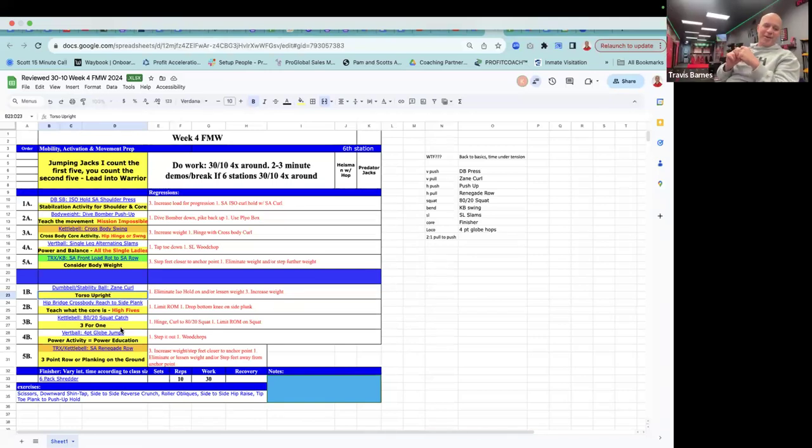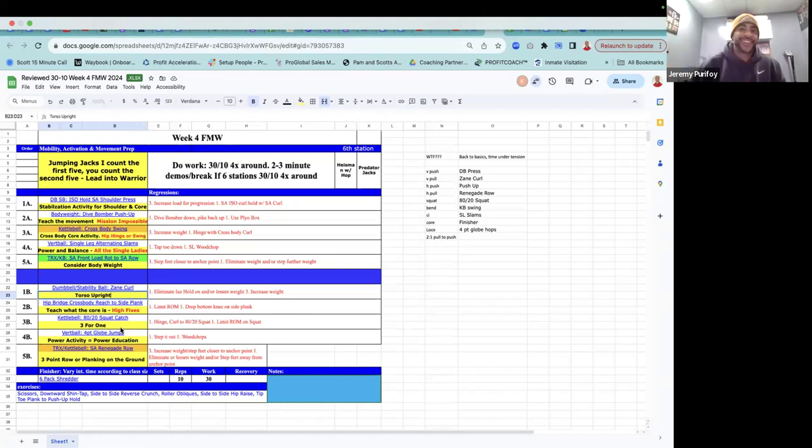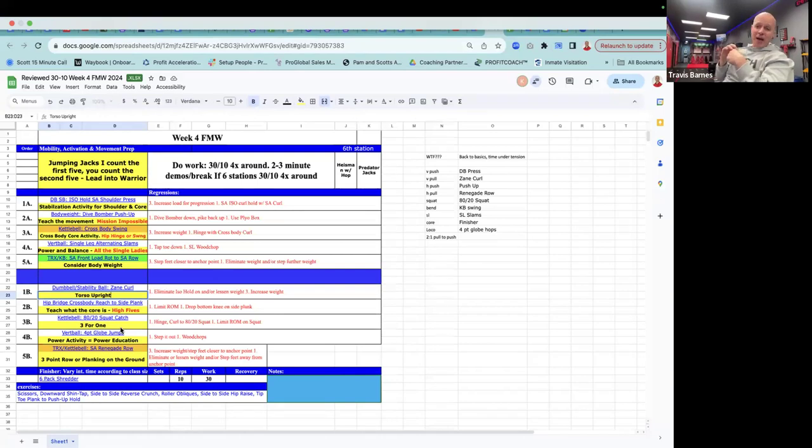I put in there about the high fives because we've had some fun going on in here before when people are doing that crossbody reach. Partners, reaching at the same time, they're kind of doing these high fives. So if you wanted to demo that with a partner, I'm sure it would get some smiles, and then you'll see people doing it in your workout. So it's kind of cool like that.